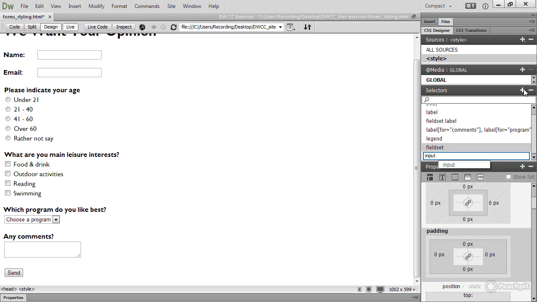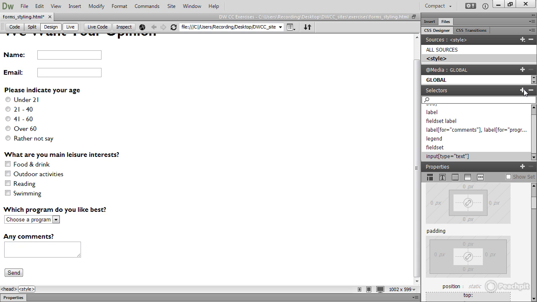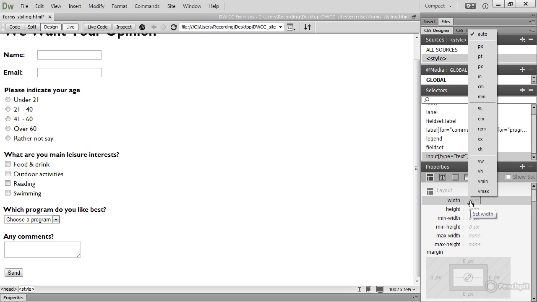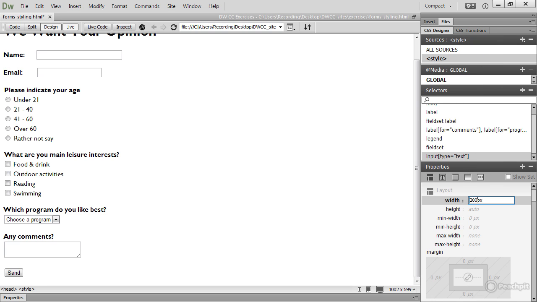So it needs to be an attribute selector, so open square brackets, type equals text, close square brackets, and then we're going to make the width 200 pixels. That hasn't affected this one because this is an email input field.